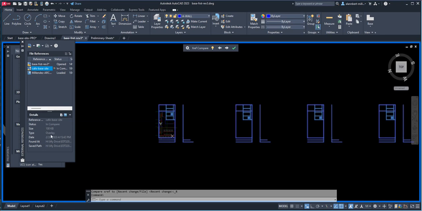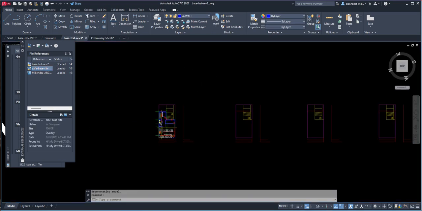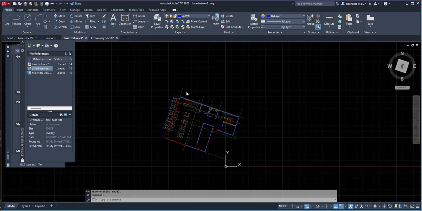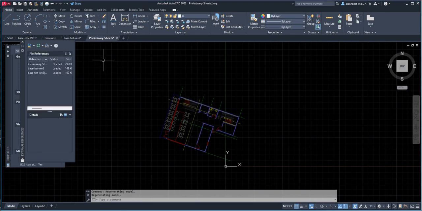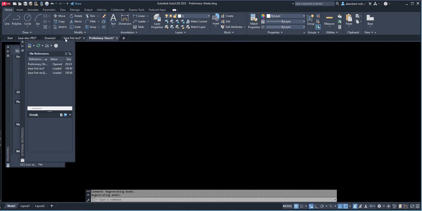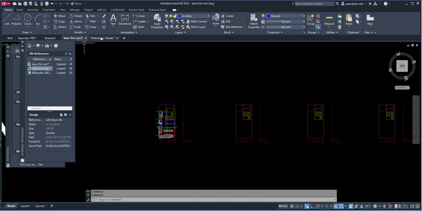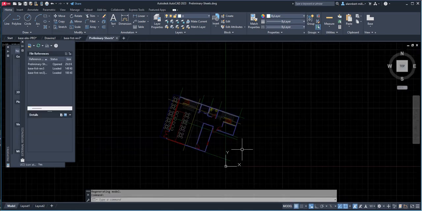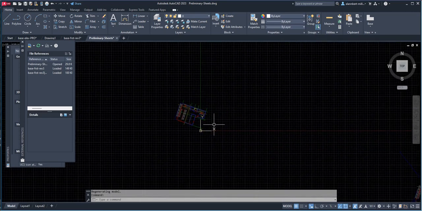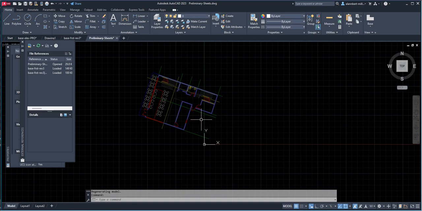So what's the difference between an attach and an overlay? An overlay means that the extra file will not show on the second level of XREF. So this is now a second level XREF. So we XREF the base plan that has an XREF of the site plan. And because now we're putting it as a second level XREF, it won't show anymore. Okay? And it's okay. Also, one thing to note is that it will always follow the original north direction as your x, y.